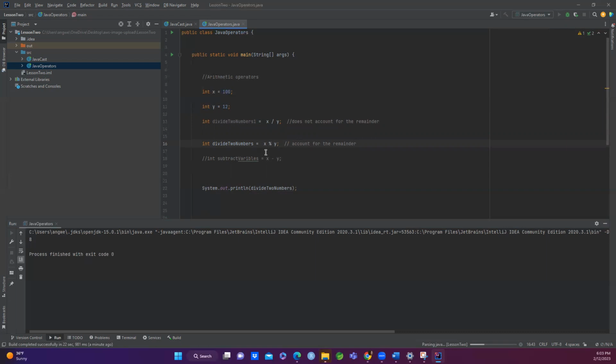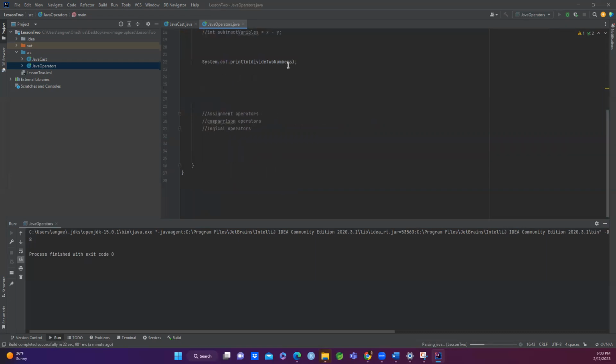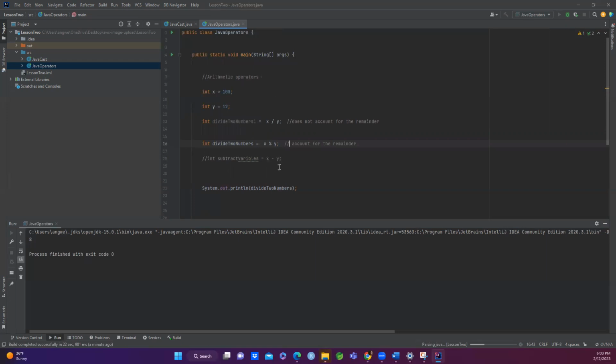Sorry, here, one, okay, that's fine. That's the one I'm looking at. Okay, that's good. The answer is going to be 3. Actually, it's 3.24. So the answer is 4. So how is the answer 4? Because 10 divided by 12 is like 8.4, but the modulus only takes the remainder.